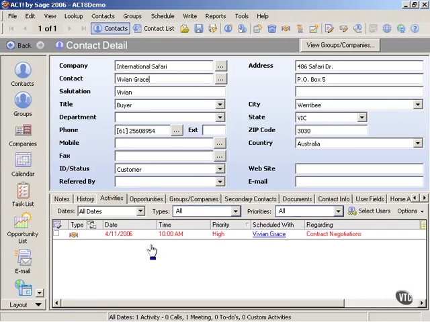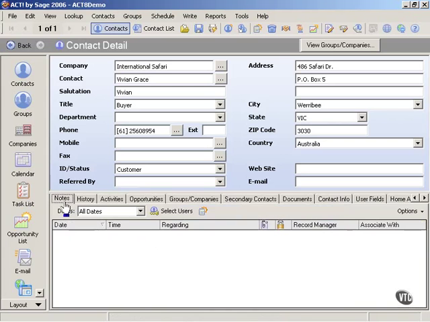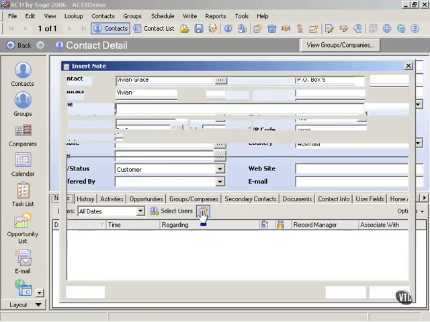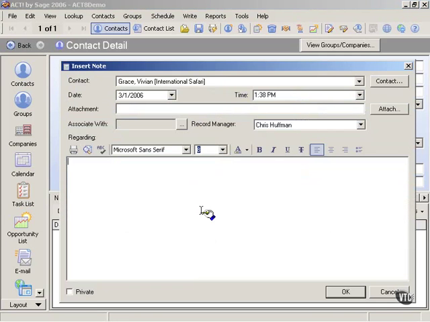So that's what I do, is on her contact record, I click on Notes. Now notice there aren't any notes right now. So what I want to do is add a new note. So come over here to Insert Note and click on Insert Note. Now, I could actually cut and paste this from somewhere else if I needed to. So if there was something that I absolutely wanted added to her contact record that actually comes from some other data, I could do that.